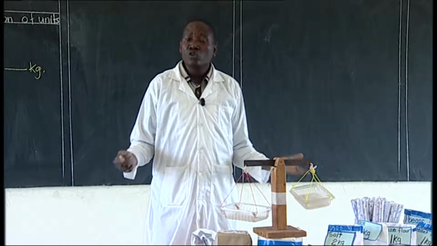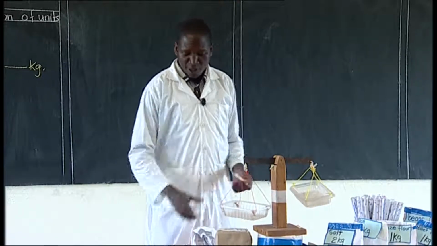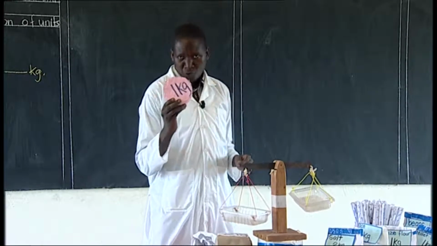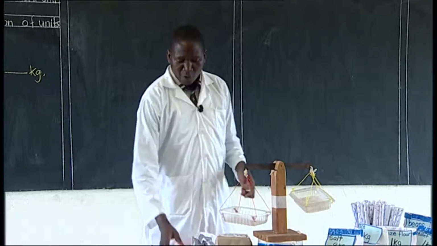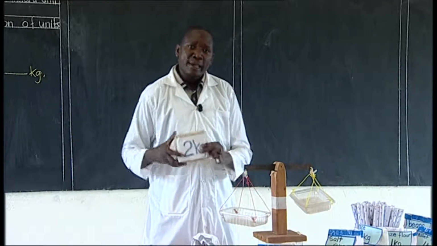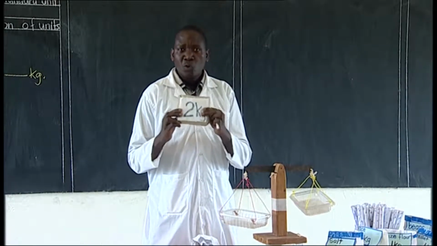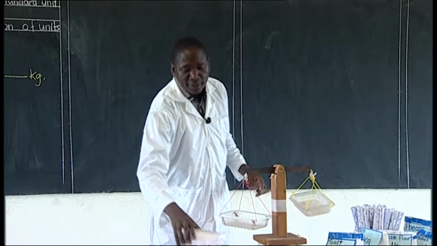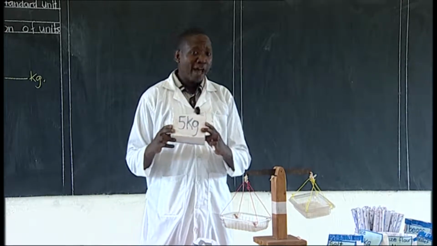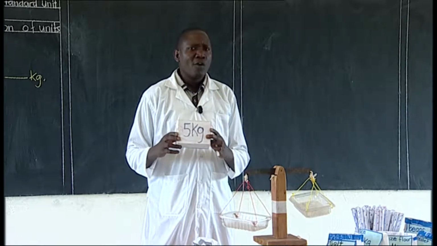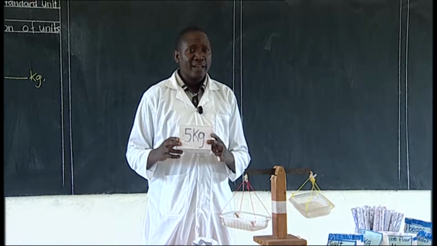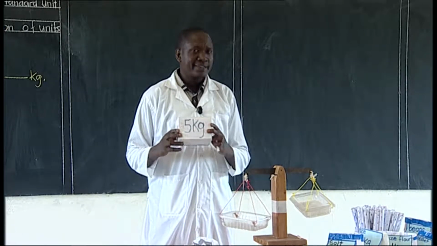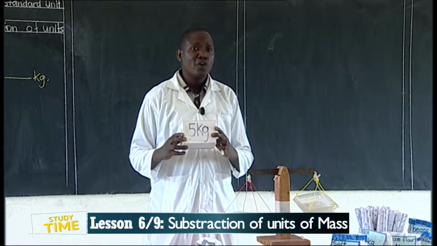Of course, we shall use stones of different measurements. We have a stone of 1 kilogram. This is a stone of 1 kilogram. And we also have other stones, like this one, which is too heavy, a stone of 2 kilograms. Then we also have a big one. This is a stone of 5 kilograms. So when you are going to buy, or when you are going to sell, and you are going to measure, make sure you use the right stone to bring out the measurement you want.